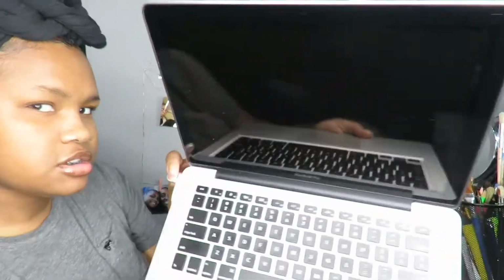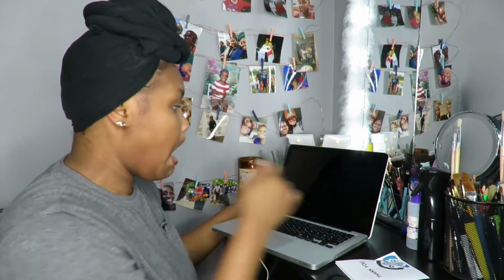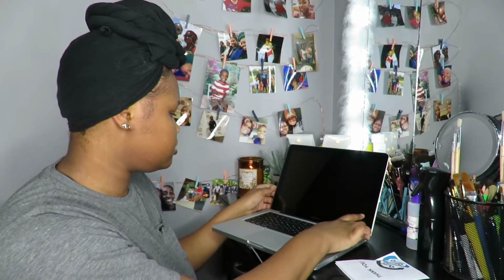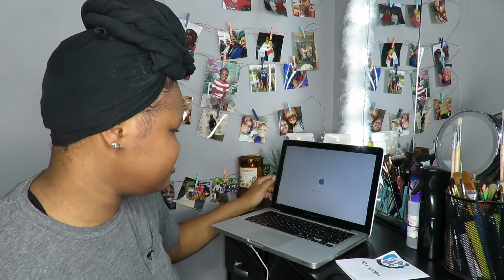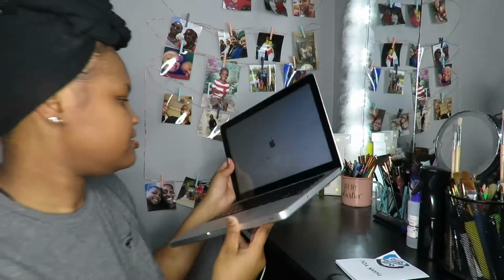So I have it on the charger now, and you can tell it's charging because there's a red dot on the charger. Y'all can see that. I don't know if you have to wait for it to charge for a little bit or if it can come on now. Let me see. Yes, sir. Y'all seeing it's coming on. It's like a loading thing. While that's loading, I'm gonna show y'all the case that I got for it.